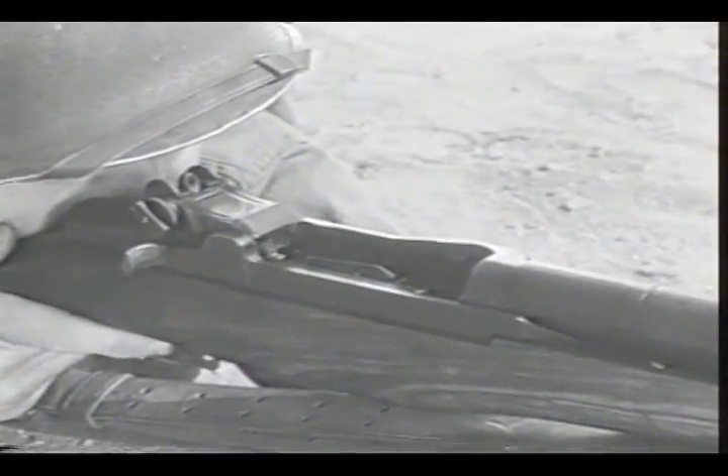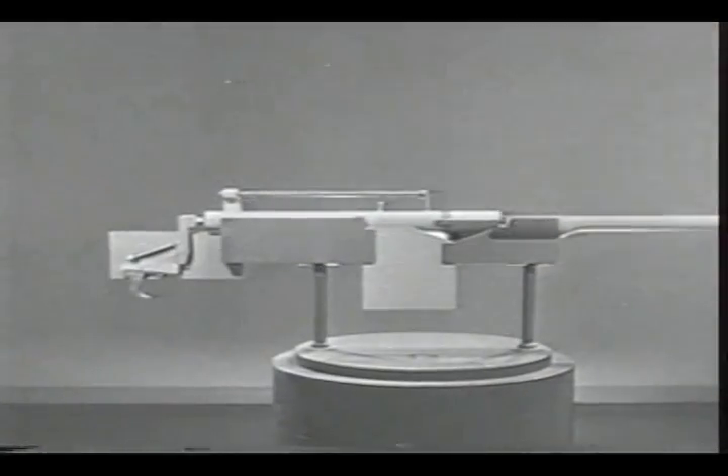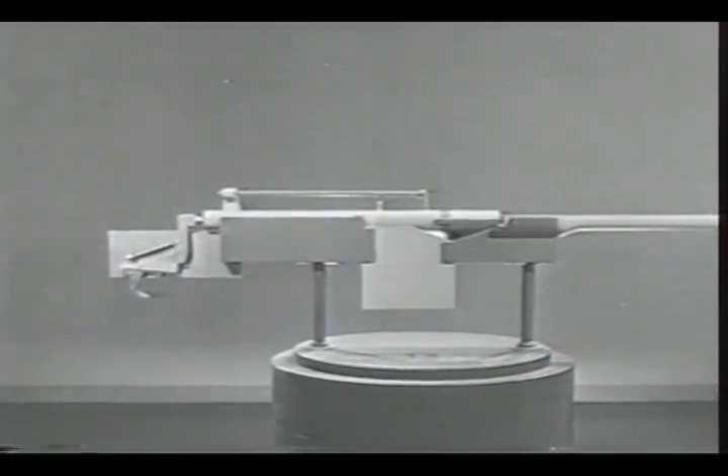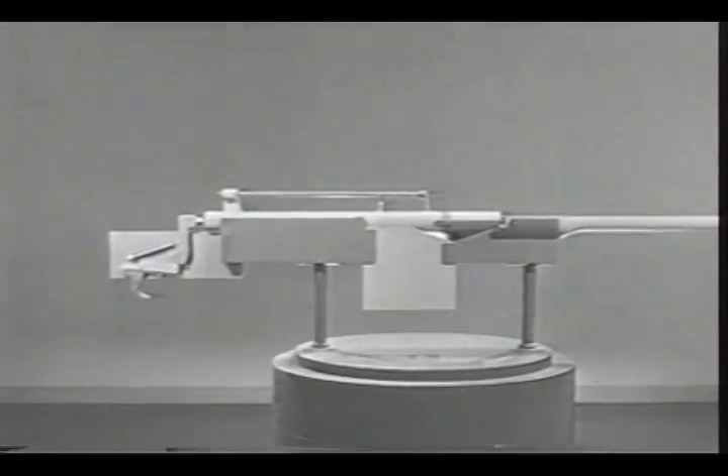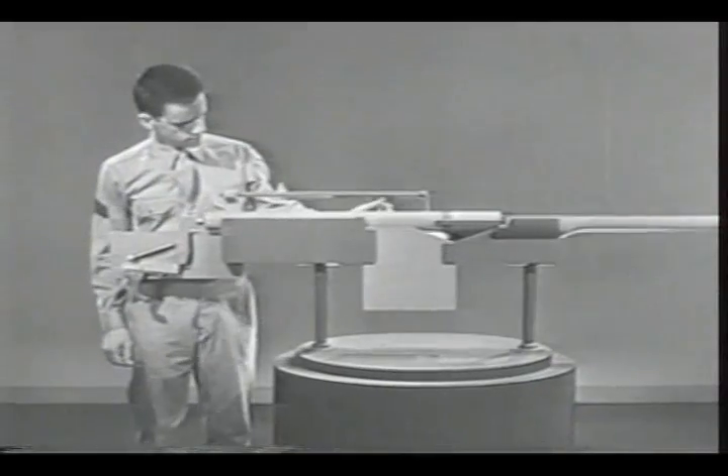These various types of fire require different firing mechanisms from those used on manually operated weapons. Let's look at a typical firing mechanism for a manually operated weapon to see why it won't work with a bolt that moves back and forth automatically. It's a hammer type firing mechanism — as the bolt is moved to the rear to cock the weapon, it pushes the hammer back.